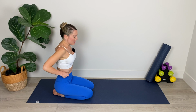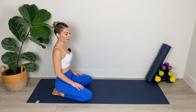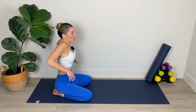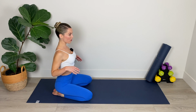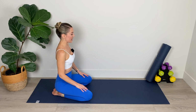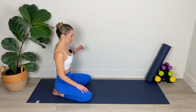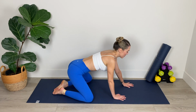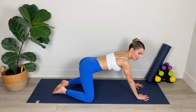And we're gonna get into a little bit more upper body work, but we're gonna start with some tricep push-ups. So I just want to roll my shoulders down away from my ears, really making sure that we're not going into this with tension in the neck and the shoulders. I'm keeping my knees wide and my big toes together. We're going to come down on the mat, walking the hands out a little bit in front of the shoulders.